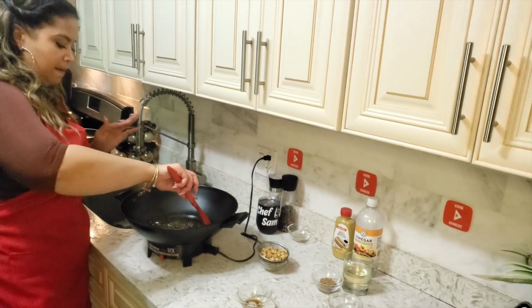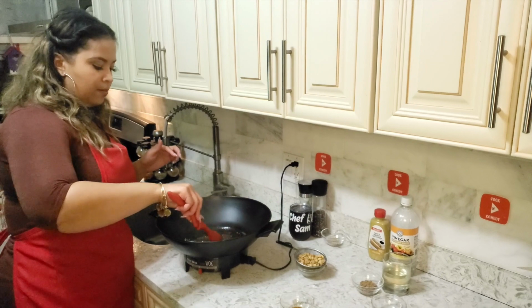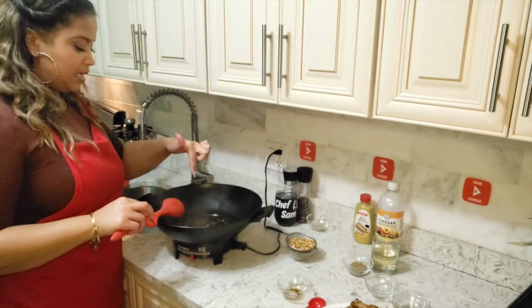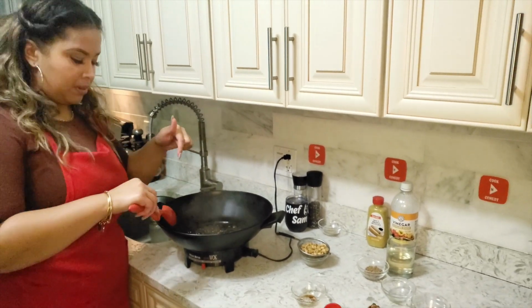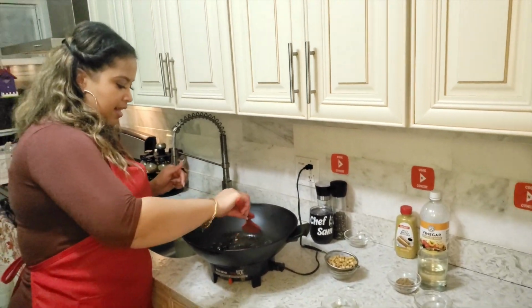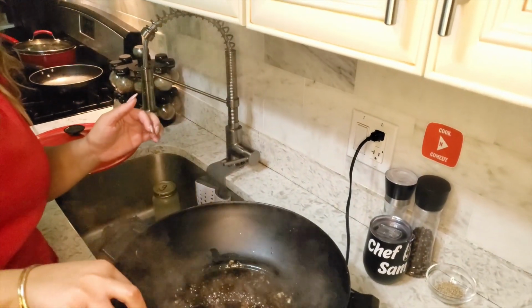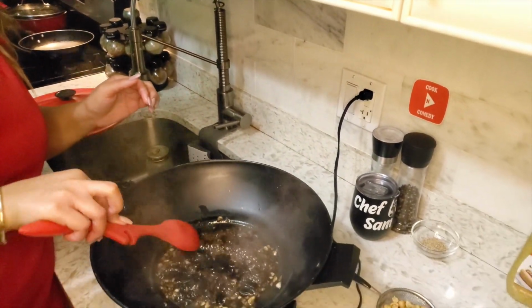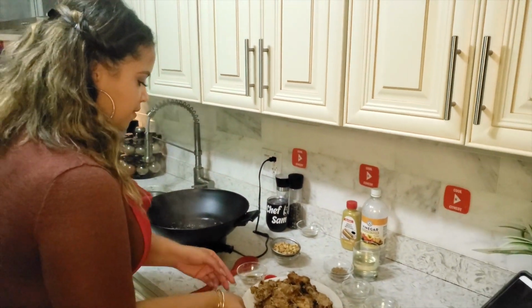Okay, we see it. I see it bubbling. Y'all see that? Make sure if you don't see this going, then crank up your flame a little bit. You want to see this bubbling. This is a good sign. Move it around. We want to come in closer before I go get my vinegar. Look at that. We'll get our vinegar.